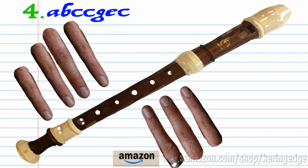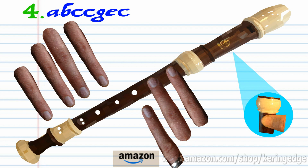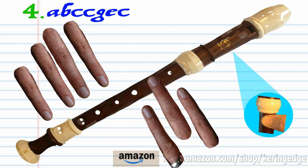For phrase 4, keeping the thumb hole covered, cover holes 1 to 2 with fingers 1 to 2 and blow once. Keeping the thumb hole covered, put finger number 1 on hole number 1 and blow once. Keeping the thumb hole covered, put finger number 2 on hole number 2 and blow twice.